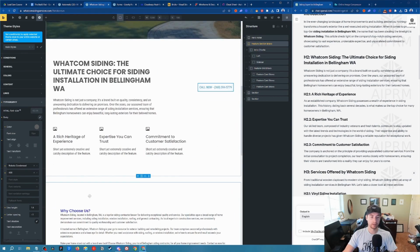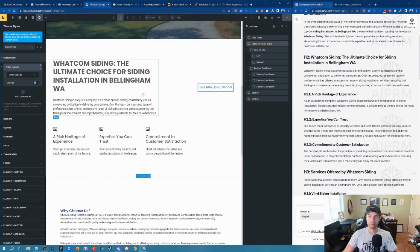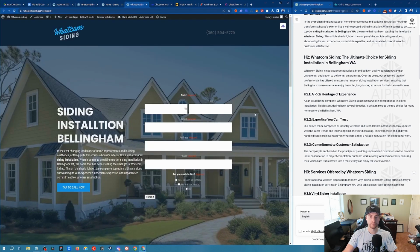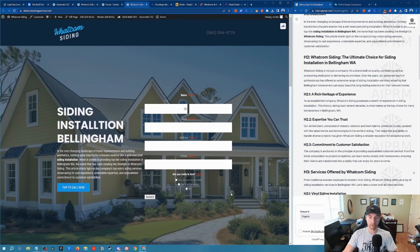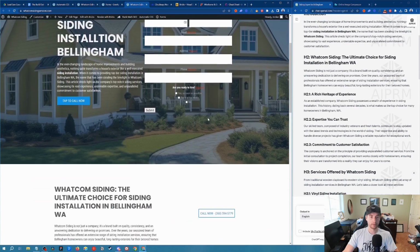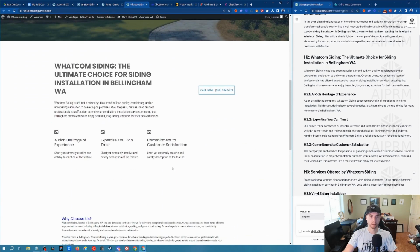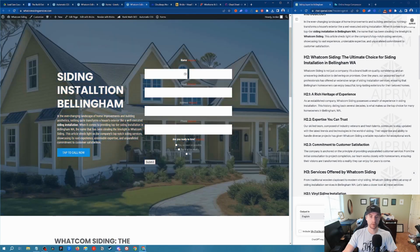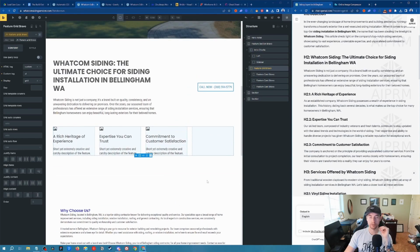So we can go ahead and save this, and the conditions, you want to make sure it's showing on the entire website right here. And we can save that, come to the website just to see how it's looking. Okay, so the styling of the form looks a little bit different on the front end, which is good. We don't have to do quite as much, maybe some typography things here, put a background on it, stuff like that, but this is looking pretty good. Now I probably want to put an image down here as well, show more that they're in the right spot for siding. Okay, I think I want to add a little image down here for a second siding image.